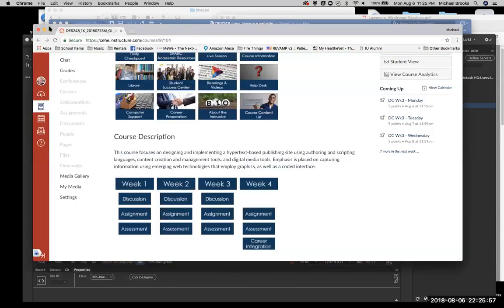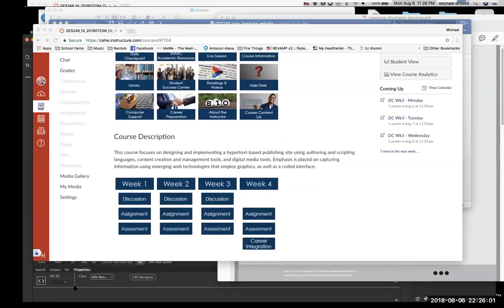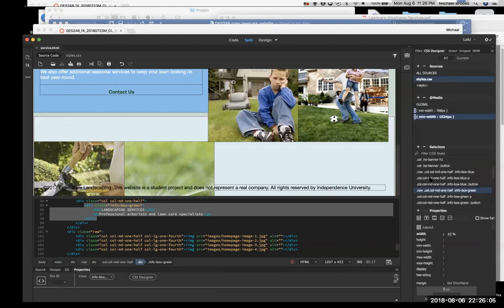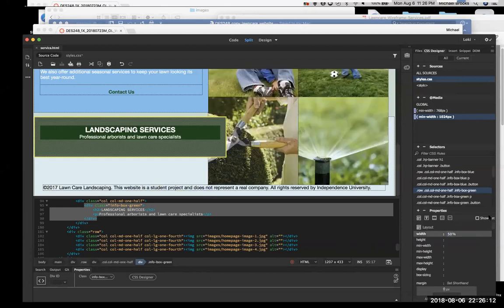So let's go back and fix that to the 50%. And we're going to do it here, 50%.